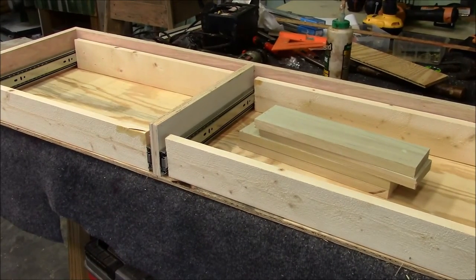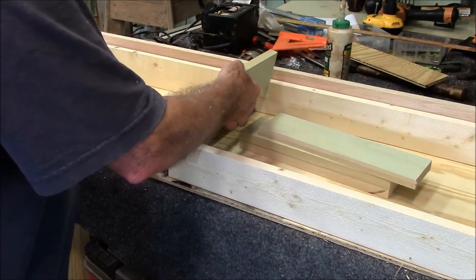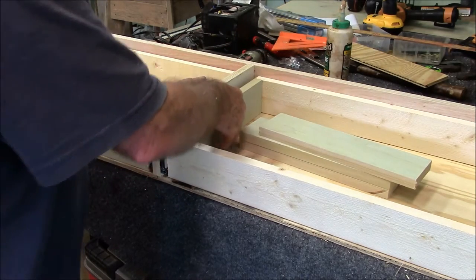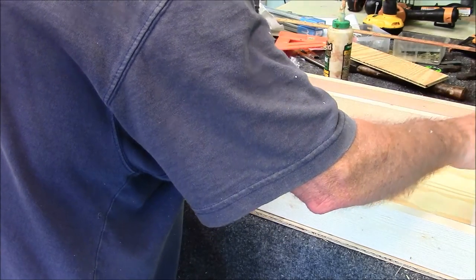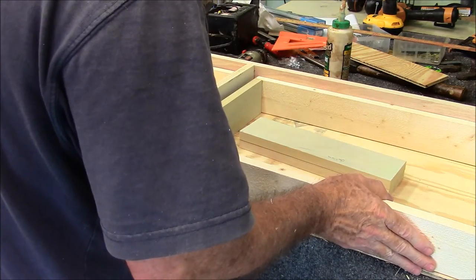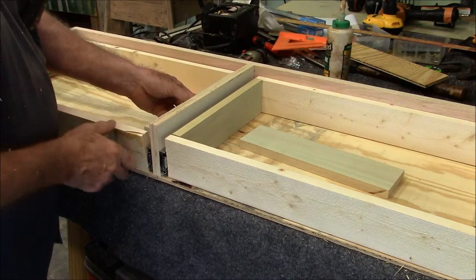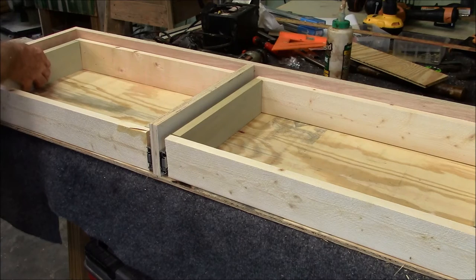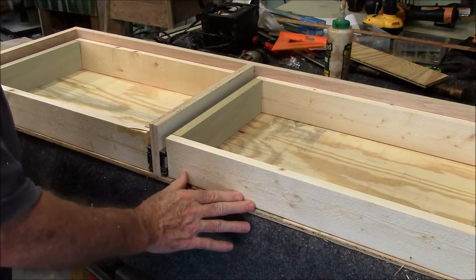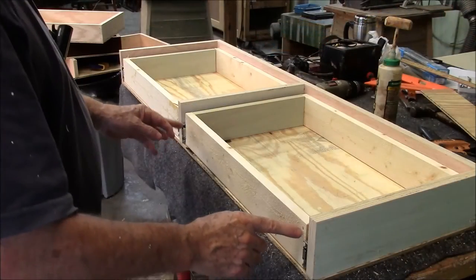Well, you might have thought, Memphis, that's a pretty ingenious box jig there. But where's your jig for the drawers? Well, you just saw me build it. By installing those runners already, now I can just build my drawers exactly inside the drawer. Just put nails up in these corners here.